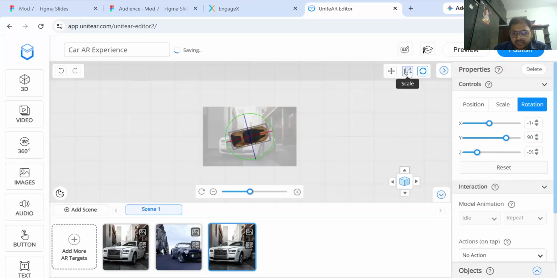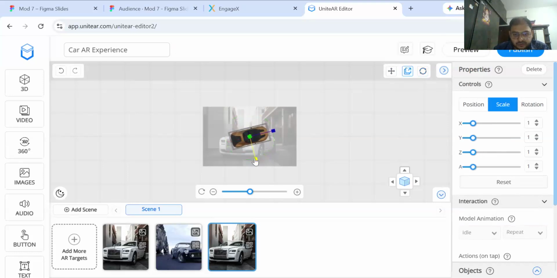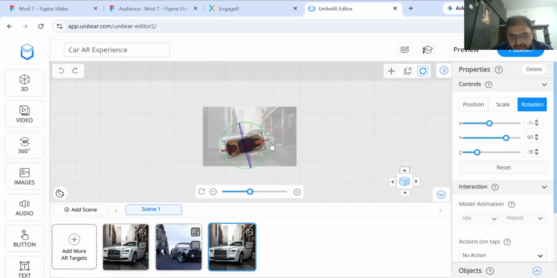Now if you click on scale, you will be able to scale it, you see, but it causes distortion, so it's not fit for this one. It will fit some other scenario. So I'll go and undo it. Here we have undo and redo. I'll click it again and drag this somewhere here. Again I click on rotate, and rotate something like this, and I'll take this bit up.